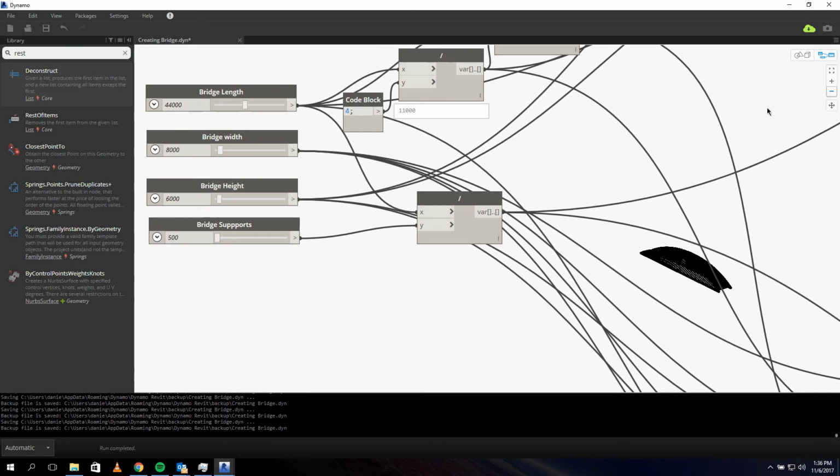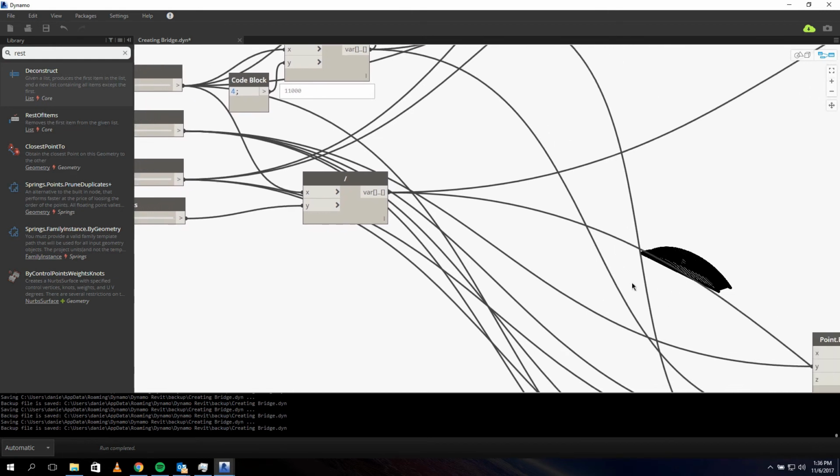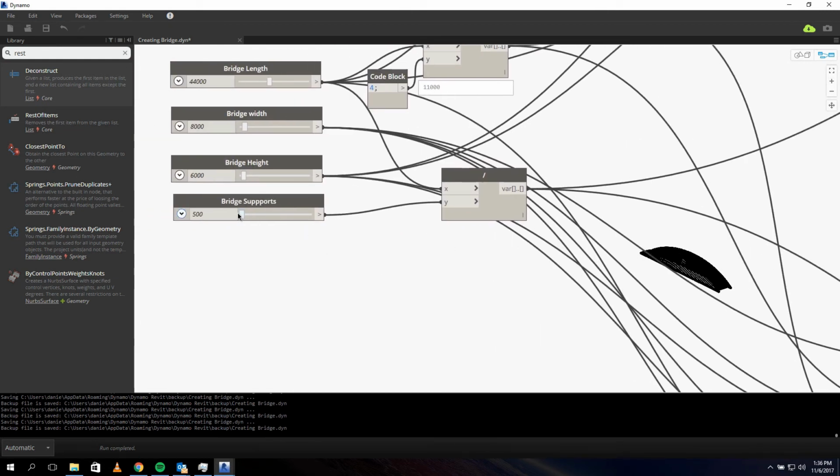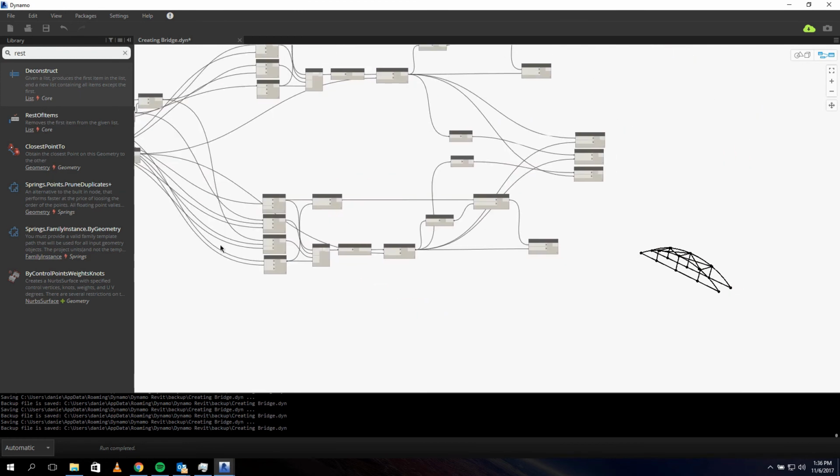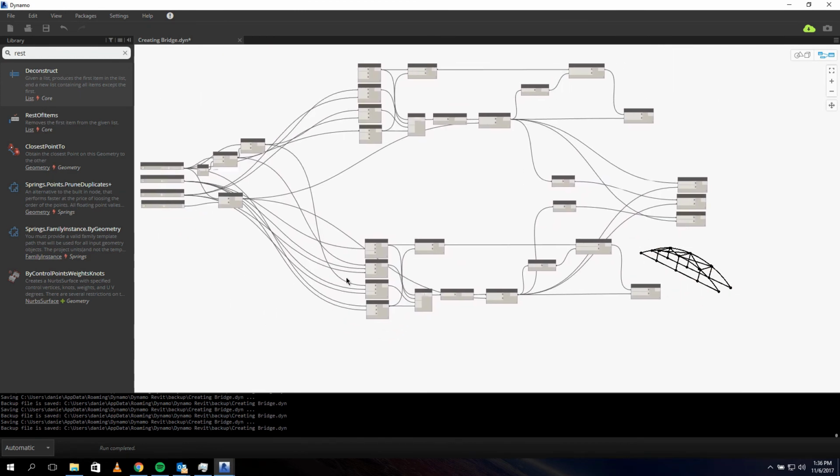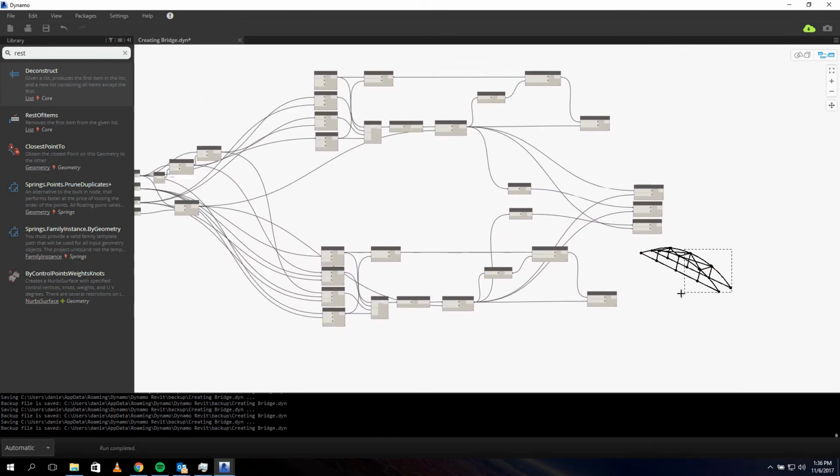So pay attention to that as well, because you can crash your Revit or your Dynamo with it if you have a low number. For example, if I say 0.1 here, and my length should be 100 meters, I get, well, what do I get? Almost 1 million lines. So pay attention to it. Do not make too many lines, because you can crash your computer. And that is the script actually. We now made a variable bridge.